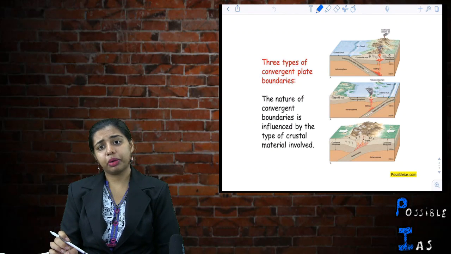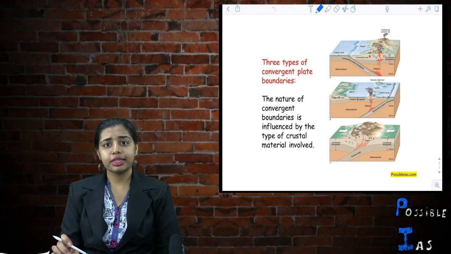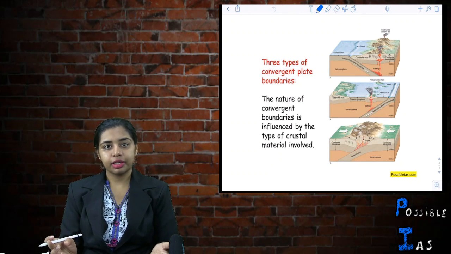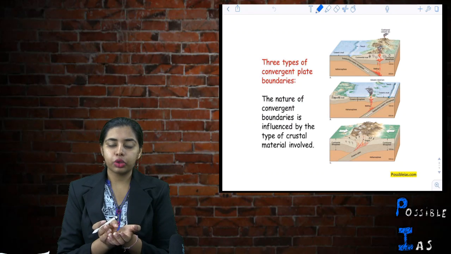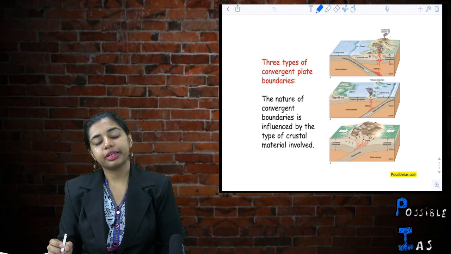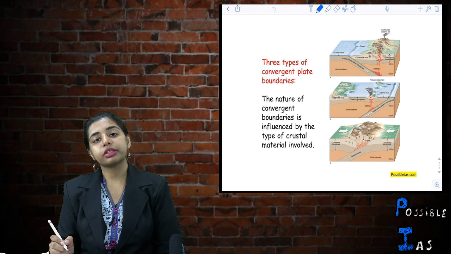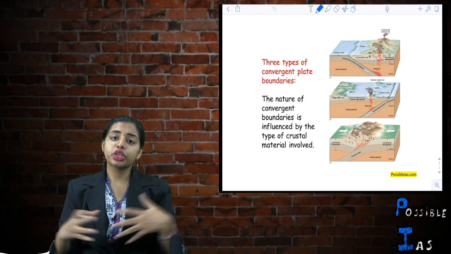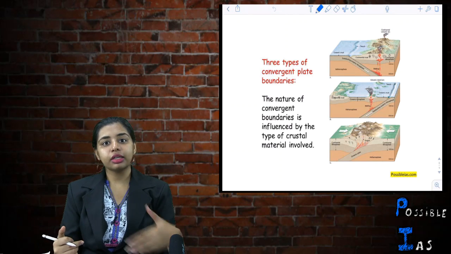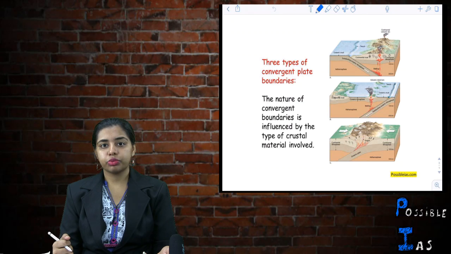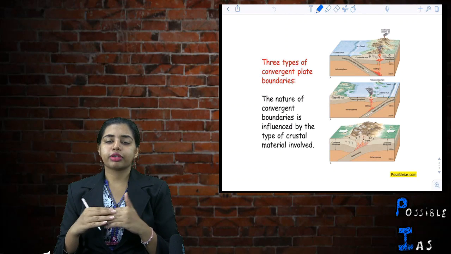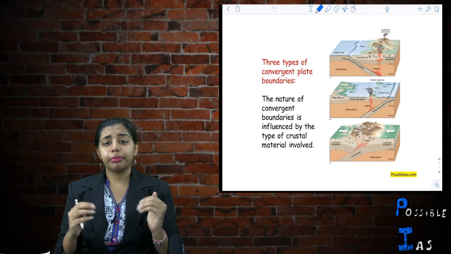The next type of plate boundary interaction that we are going to study is known as the convergent plate boundary interaction. As the name suggests, convergent means two plates are going to come closer together. Divergent plate boundaries are constructive boundaries, as new crust is being created there. So now we will study the convergent plate boundary. What is a convergent plate boundary? It is where two plates collide with each other, or come towards each other.